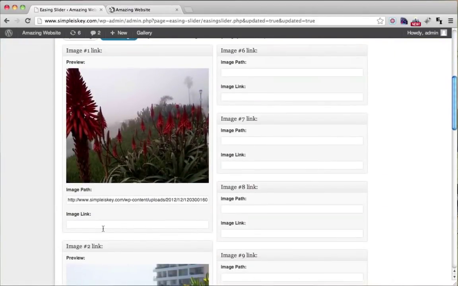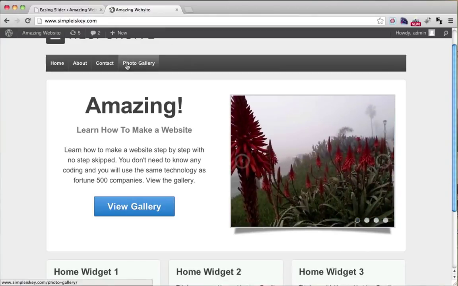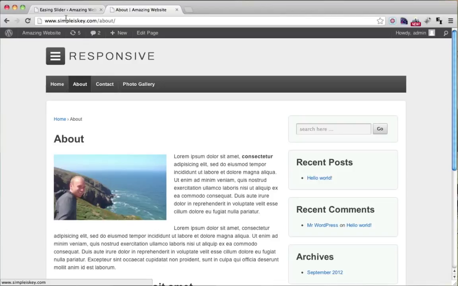Let's say you wanted a link to a different page. So all you have to do is find out the page that you want to link to. Let's say you want it to the About page. Just click on it. And you see how it says yourwebsite.com/about or /something. You just go ahead and copy that.